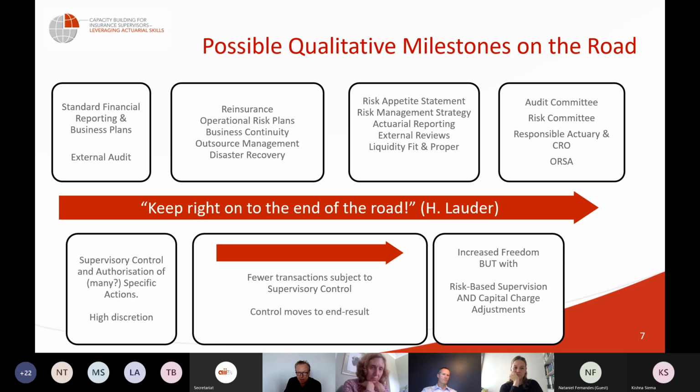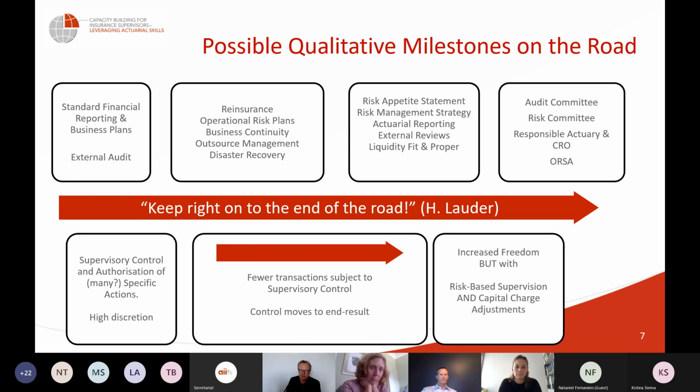So you end up saying, well, instead of having more quantitative rules for reinsurance and other things, we start to say we want to have policies and statements that are effective and are working well and are well managed. You'll see that as you compare what you might be doing with other jurisdictions: some people will have quite detailed requirements. Some people will just say we need to have detailed policies at the company level that will be reviewed. So that's another possibility as you move down the road, that you move from requiring a long list of specific things that are perhaps bullet pointed to a broader requirement for adequate policies and procedures within companies.